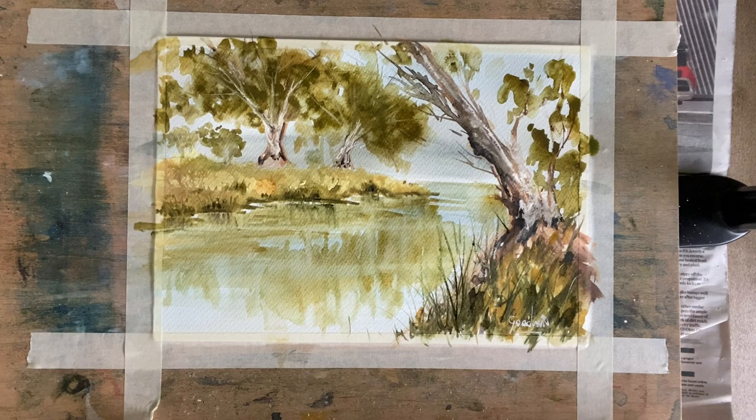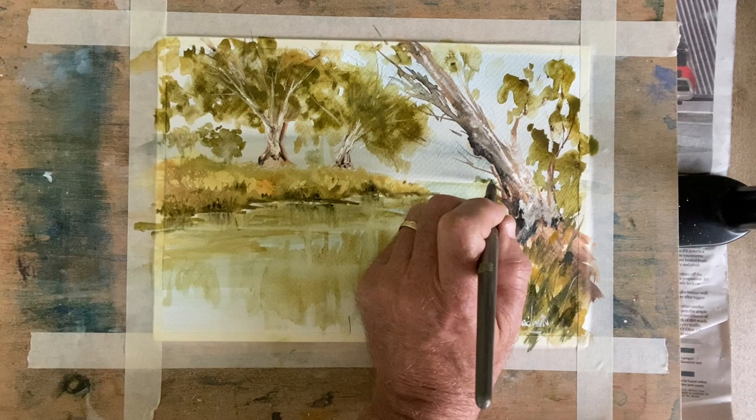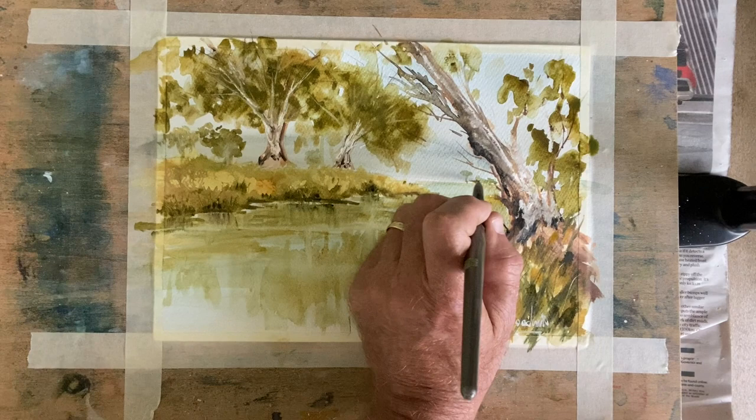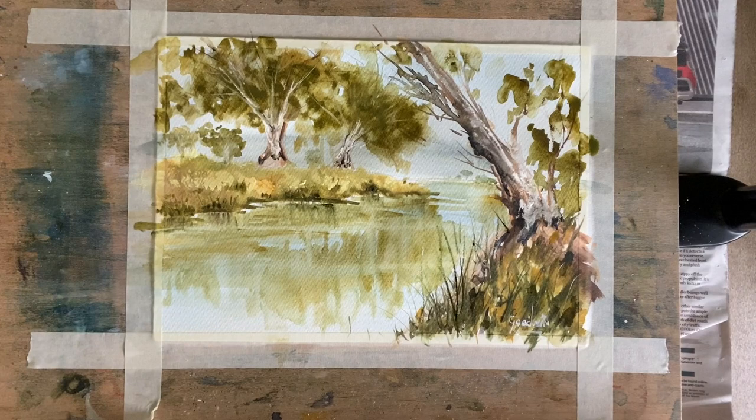Yes, we've got to put those trees in the distance. Just some faded trees. I'll mix up a little bit of Australian dark leaf green, a very, very light wash of it though. And we'll put those trees in the distance, just going along here. Just to give it something. I'm not going to bring the trees right across, just in an area. I think that's all we need there.